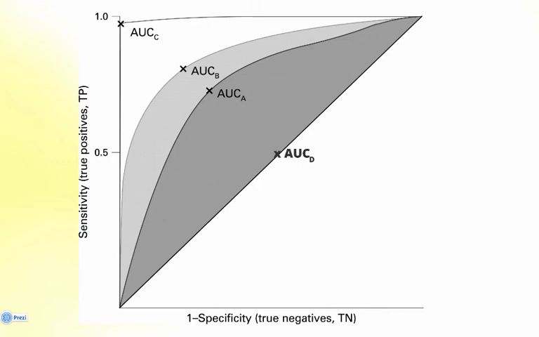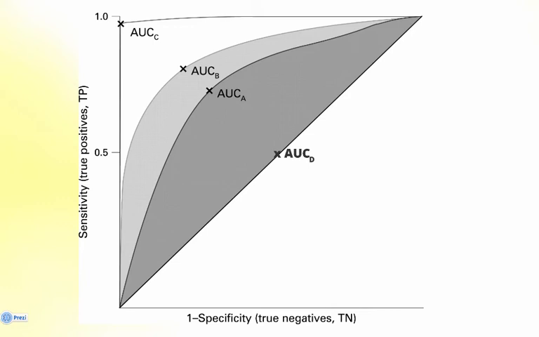ROC curve C, on the other hand, has at its midpoint a sensitivity and specificity of 100%, or very close to it. This is therefore a perfect test. Its area under the curve is 1 times 1, or 1. This is the highest possible value and represents a perfect test. So as we can see, areas under the curve should have values between 0.5 and 1. The closer they are to 1, the better the test. The closer they are to 0.5, the worse the test.